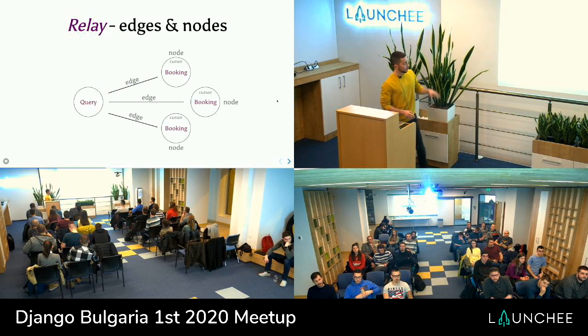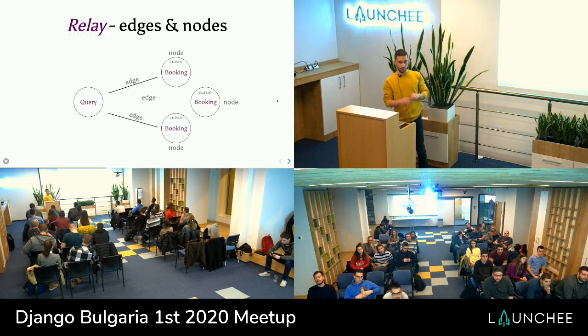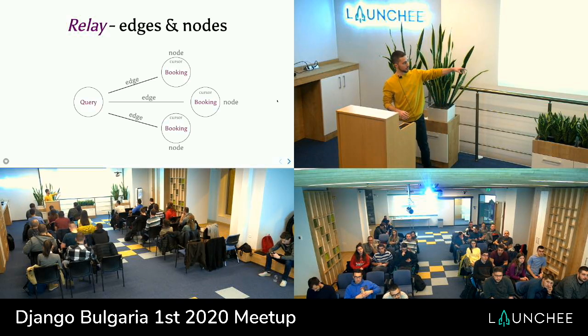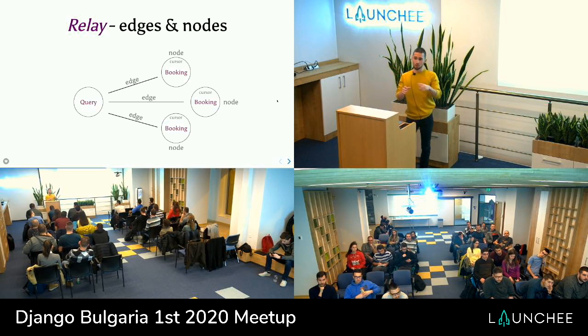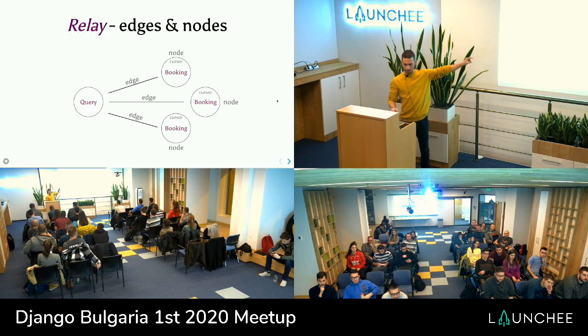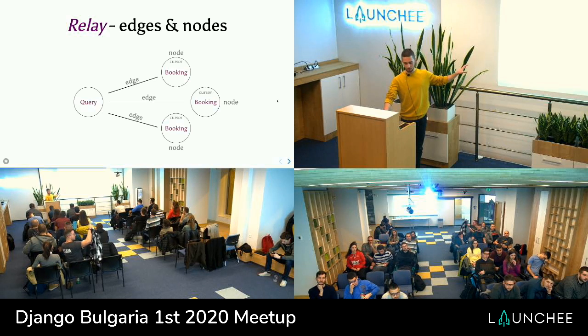About relay, basically you have a query, which is, for example, in our case, bookings, where we link every single entry of this query set with an edge. It's basically the same as graph theory, but represented in this case. So you have edges, which are linked with certain nodes, and each node has a cursor. A cursor is a unique ID, which is only related to pagination. So for example, if you want to page from a certain cursor to the end, you can say next cursor, and you can use the ID from a specific booking. It's basically how the relay specification looks like.